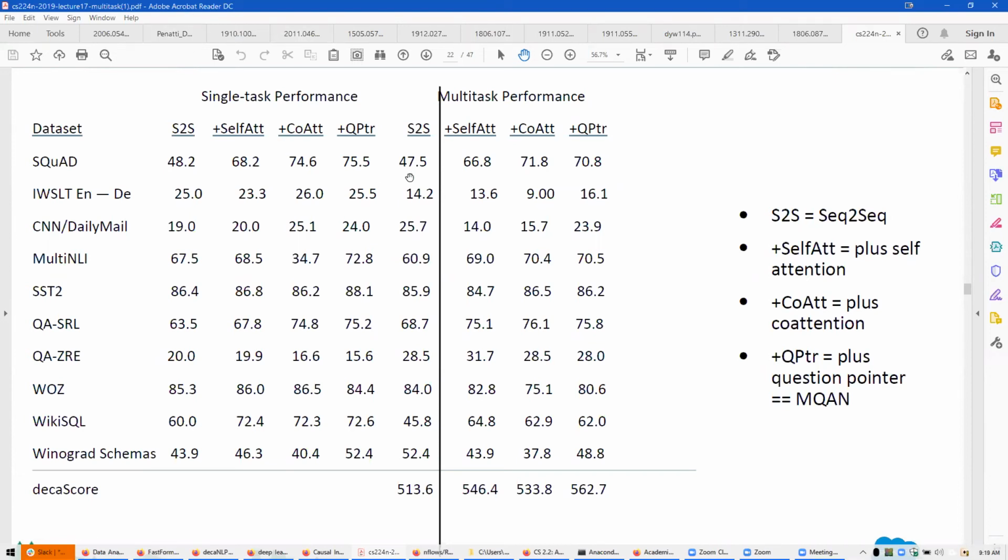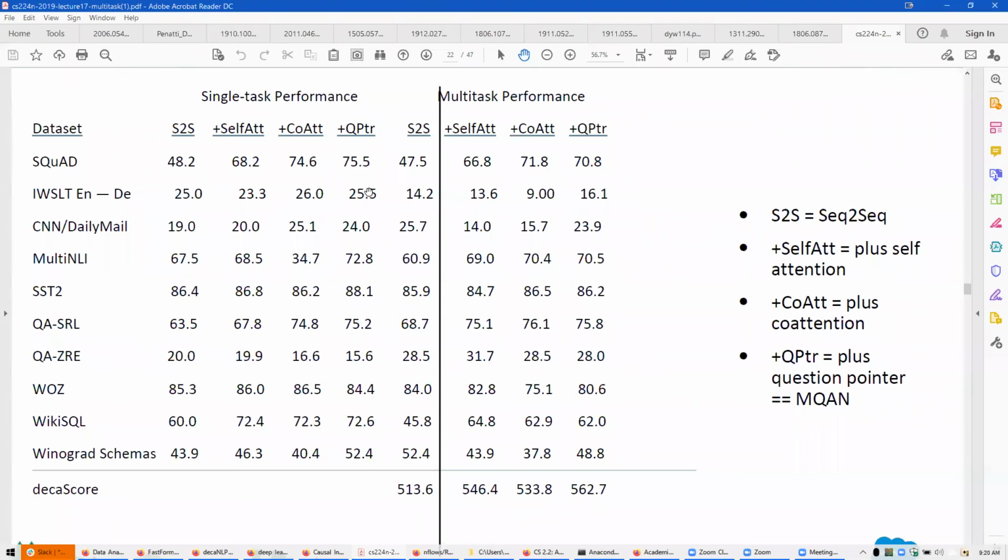So trained only on SQuAD, here's the result. And if you compare this column to this column, you notice that in most cases, although not all... his line's actually in the wrong place, though, isn't it? Yeah, the line should be one column to the left. It should be here. Yep. So this is okay. So this is the final score we want to compare. Okay, so we want to compare this score to this score.